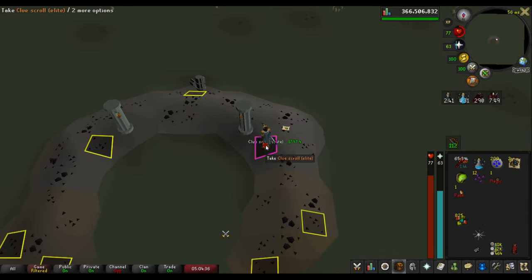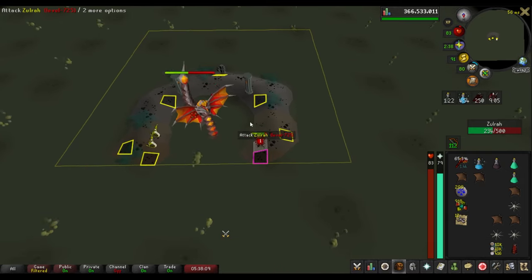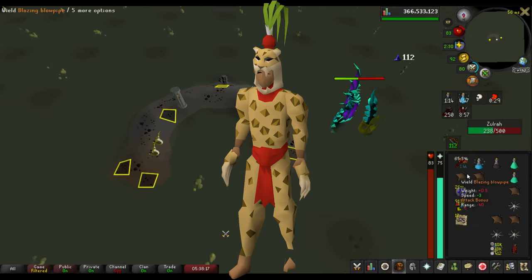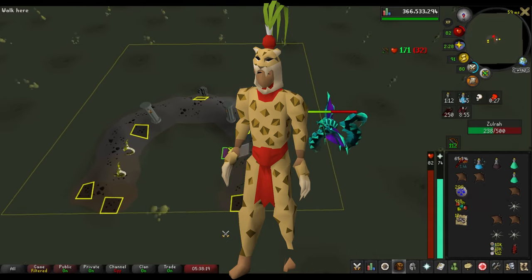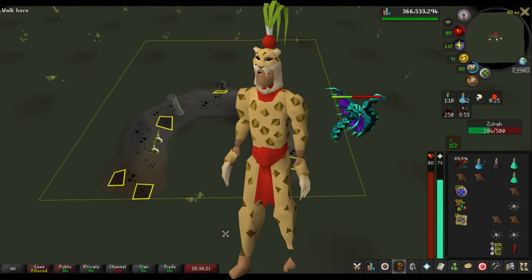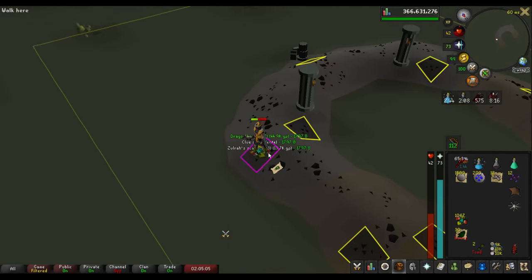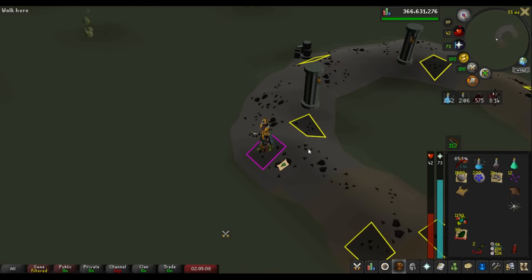Oh, we got an elite clue. I've always been an understander, but I mean, I'm not a furry. Until I met the Jaguar Warriors. Another elite. Hey, another elite clue scroll. You love to see it.